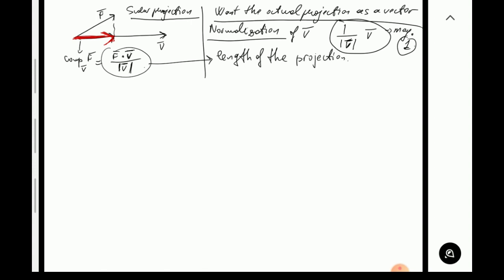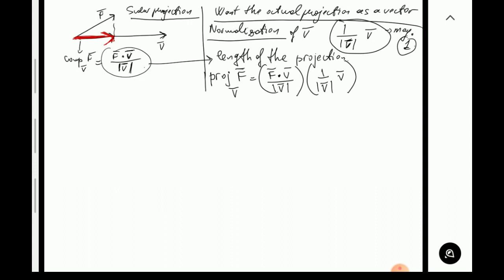Okay, so the vector projection of f onto v, which is denoted, again to use the notation in our textbook, by the shortcut projection, right? Projection of f onto v is going to be the scalar that represents the length of that projection, scalar multiple by the unit vector in the direction of v.